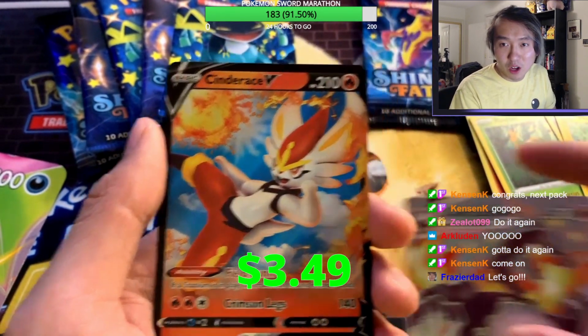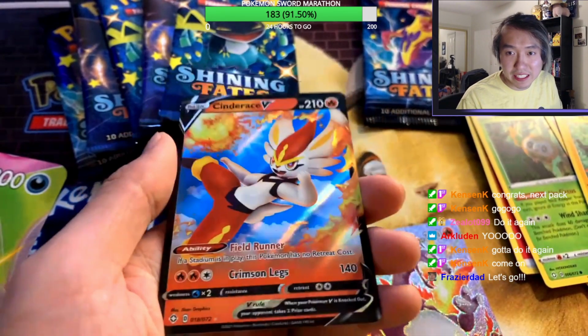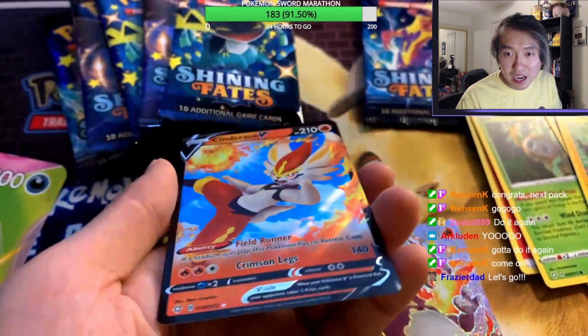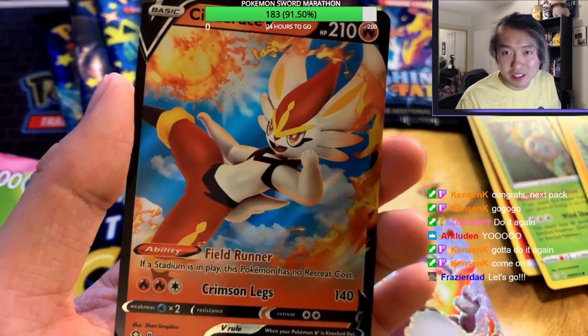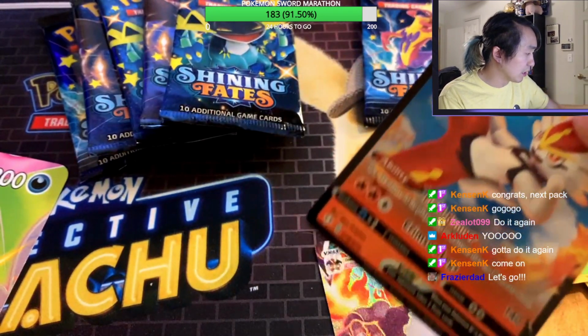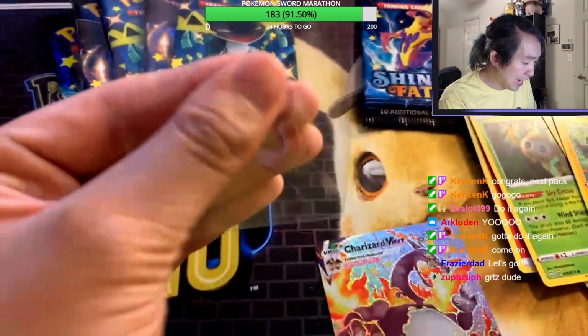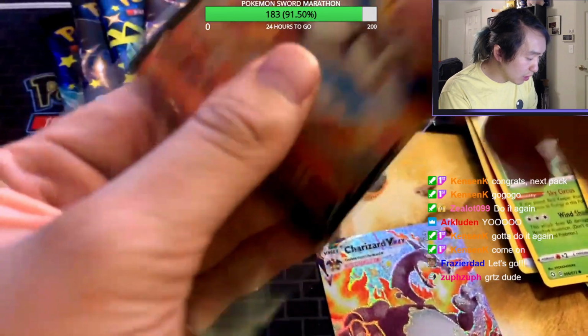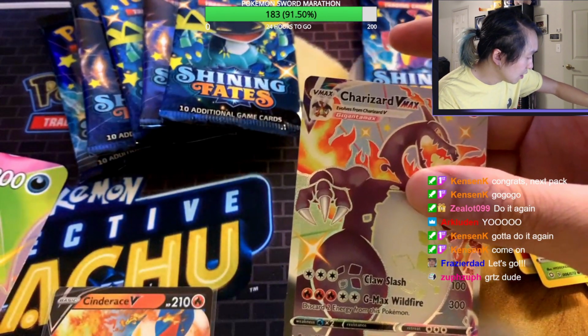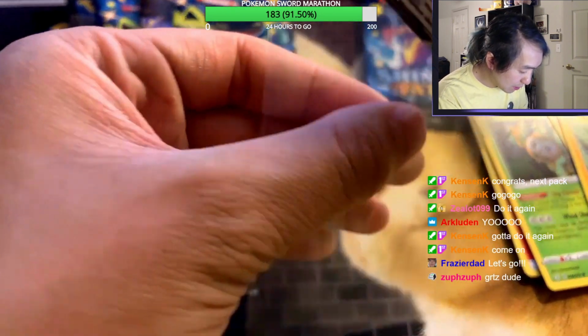And then we got a full art Cinderace V. Pretty cool, nice. It's pretty centered. I like it just because it's a guy kicking a ball of fire here. Pretty cool stuff. Guys, for real, I gotta put this away right now.